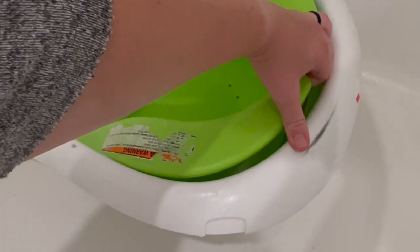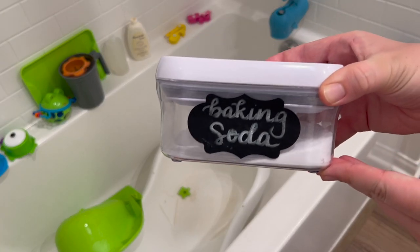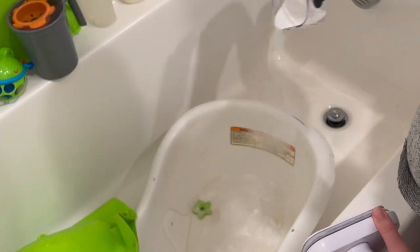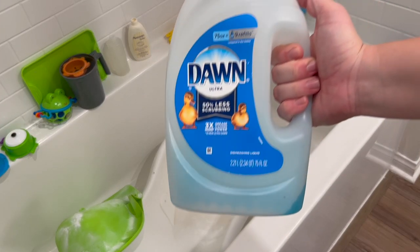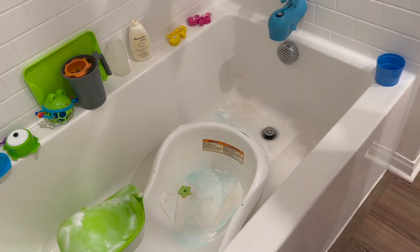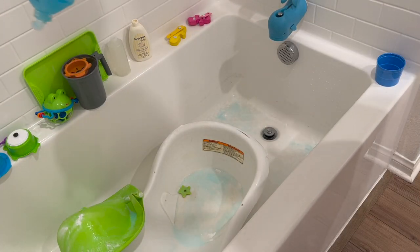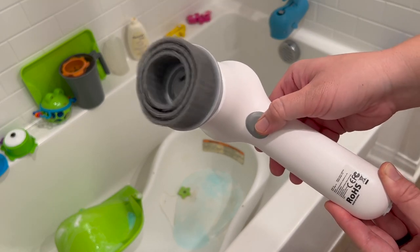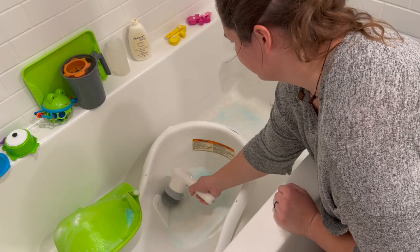I decided to use this to clean our guest bathroom tub as well as Jack's little tub. Aubrey got really dirty this day and tracked in a lot of dirt in the tub. So I started by rinsing down as much as I could before I began cleaning. As you can see, even after a good spray, our tub was still really gross. To clean these tubs, I just used a combination of baking soda and dish soap, and then turned on the brush and scrubbed away.